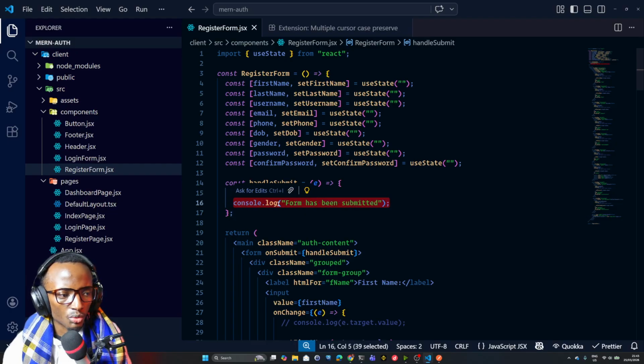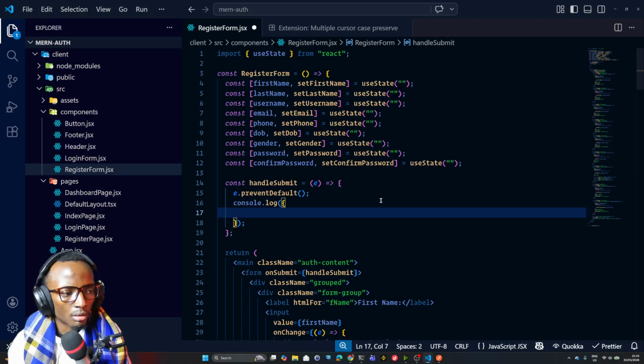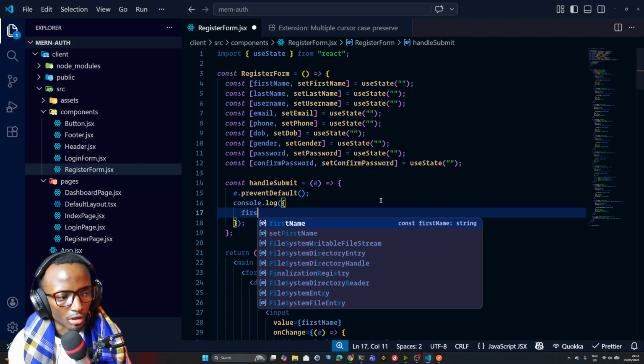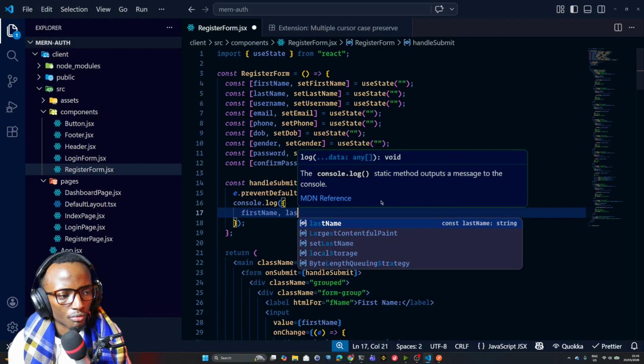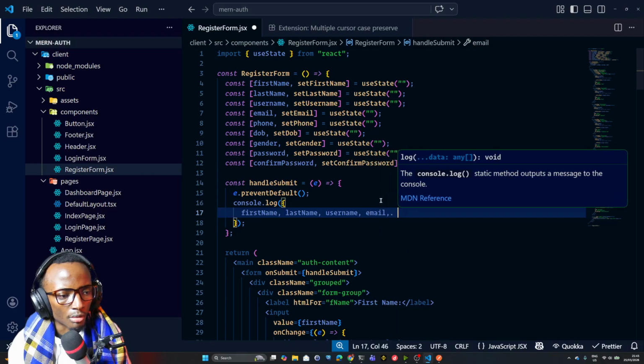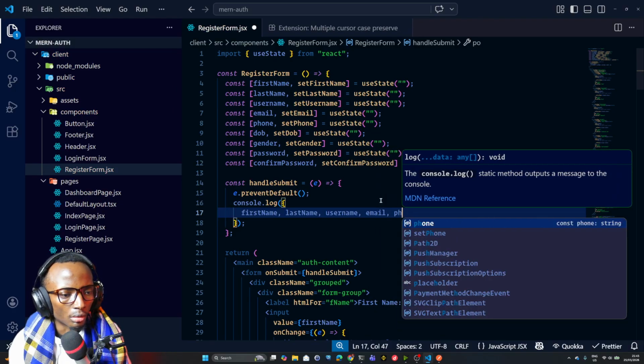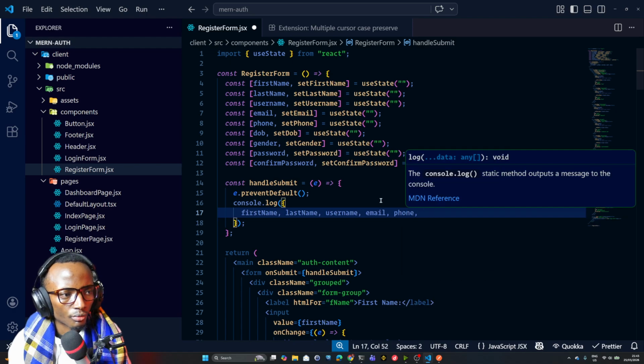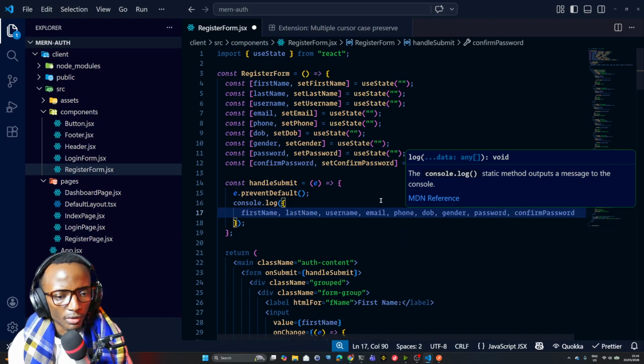Now, once we have this, we can then get all our data and log it as an object. So first name, last name, username, email, phone, date of birth, DOB, gender, password, and confirm password.